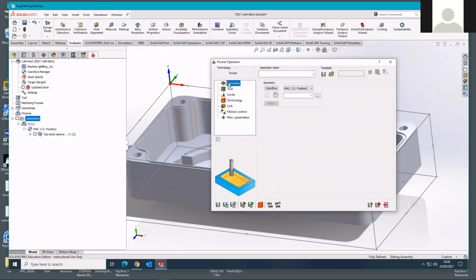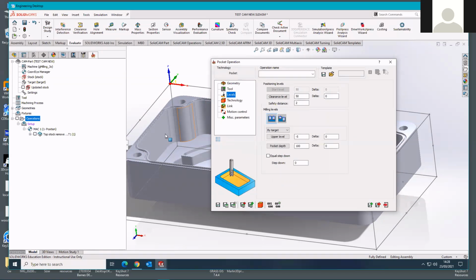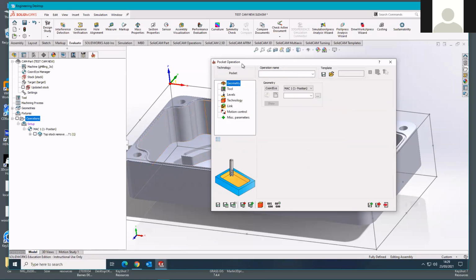But they all tend to have some form of geometry definition at the top. In all of them, you've always got to tell the system what tool you're going to use. Some of them have levels. A lot of the ones that we're using have the levels option. So we'll get used to this style of interface as we work through a lot more of these. So let's go back to the top, geometry.